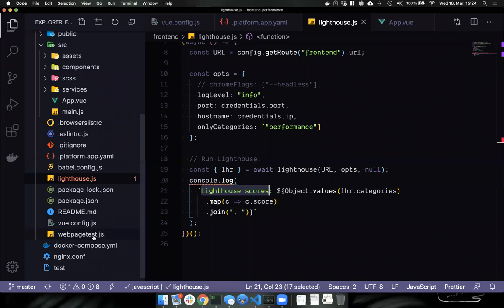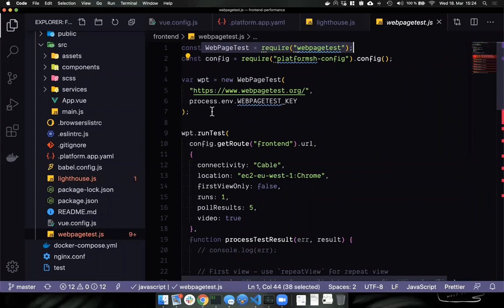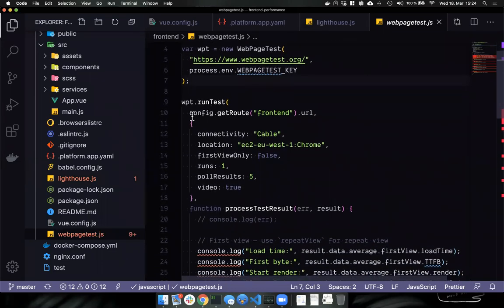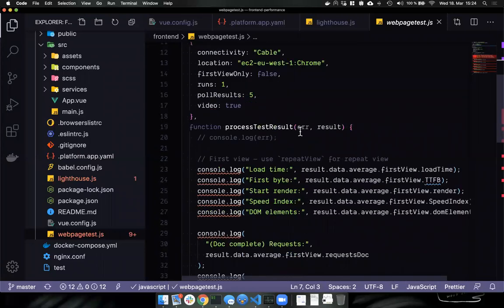The other thing, and that is quite similar, is the WebPageTest. They also provide a library for that. The only thing you need to get is an API key from them. This is free, with about 100 requests per day or something like that. You can set up one or multiple locations you want to run the test from. So on a very distributed website with different markets all over the world, it could be interesting to compare different locations. And the same logic applies.